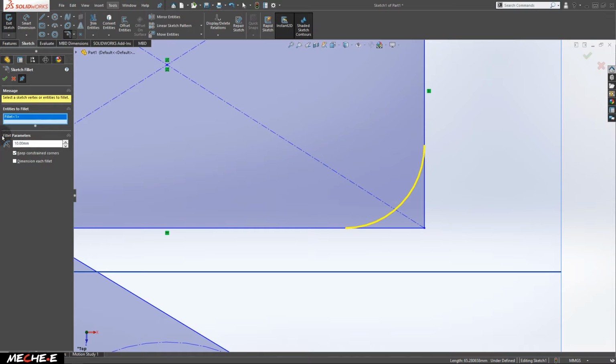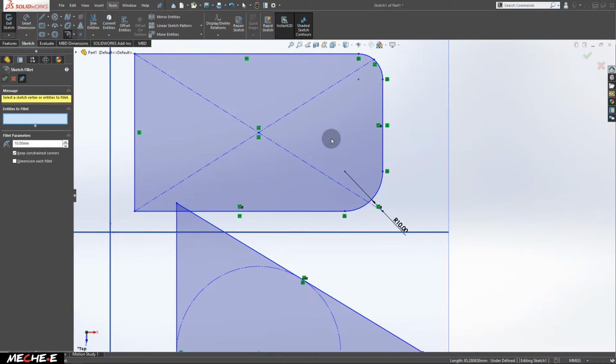Head over to the fillet parameters, you can see there's a radius of 10 mm by default. When you increase it, the corner gets bigger. When you decrease it, the corner gets smaller. Let's just say it is 10 mm for now. And there you go. You have a round corner.